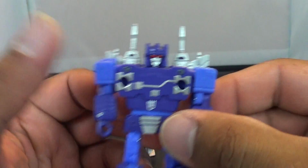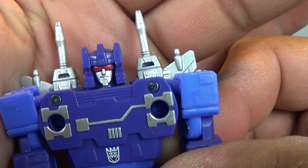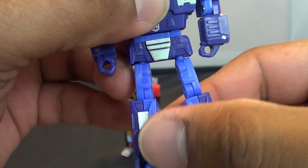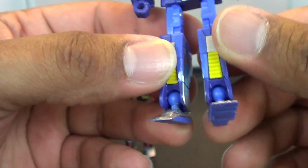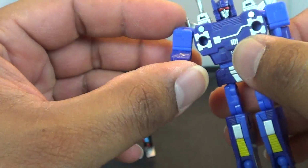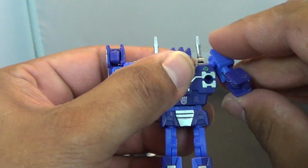And look at that. Look at that head mold. They're exactly the same. So, show off Rumble. Such a nice head mold. Little Decepticon emblem there. Feet are on ball joints. Just a great figure. Now, to get the pile drivers up, you just want to take his arms and bring them out like this. Fold the fist back in.